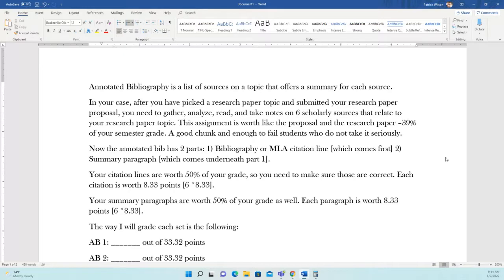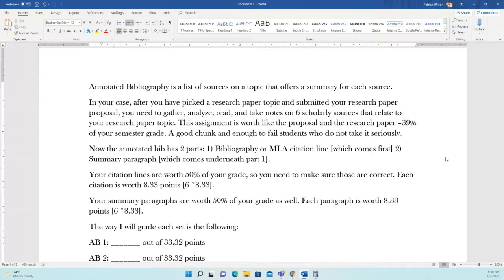If you don't take these major assignments seriously, the proposal, the annotated bib, and the research paper on their own will be enough to drop you at least 4 letter grades or 40 points. It will be enough to get most people in the D range, if not the F range. So you could possibly fail the course if you don't do these particular assignments the right way.